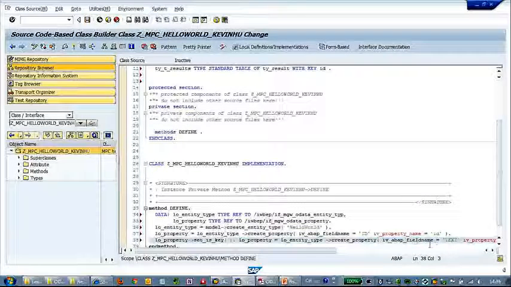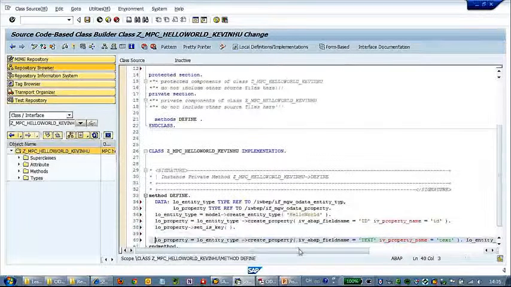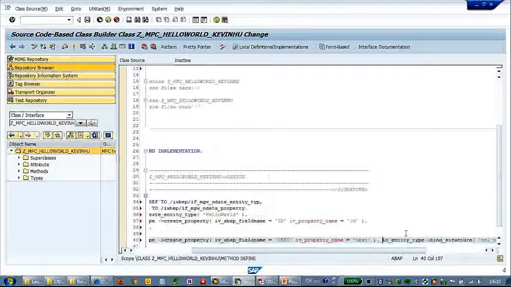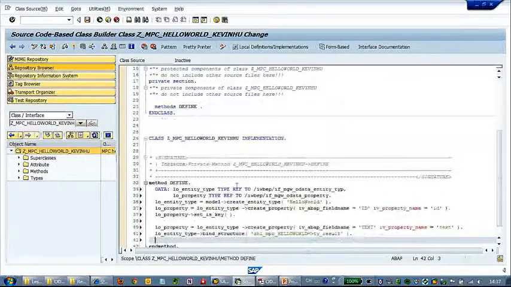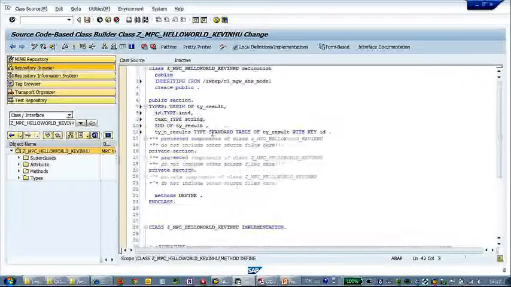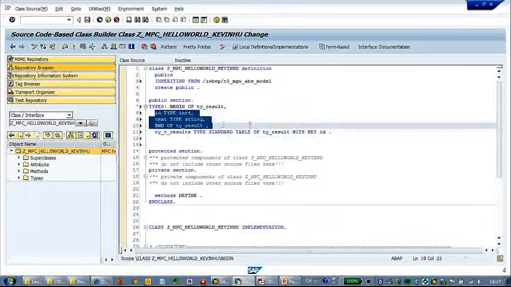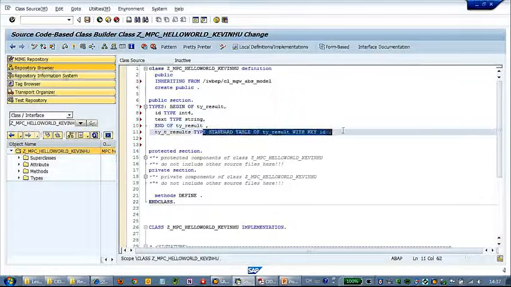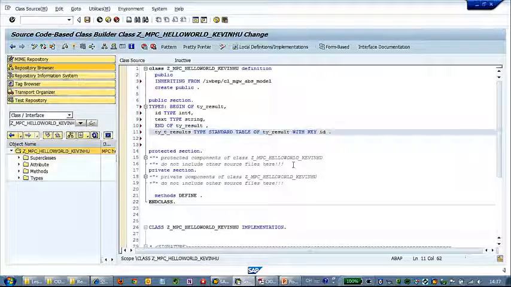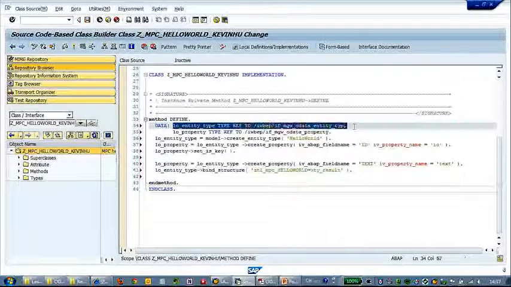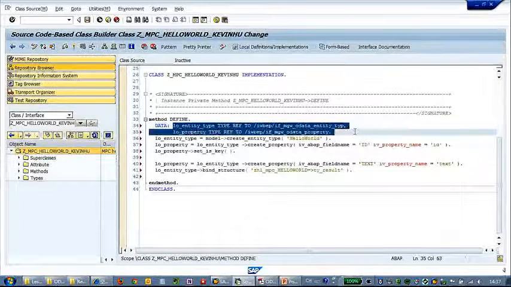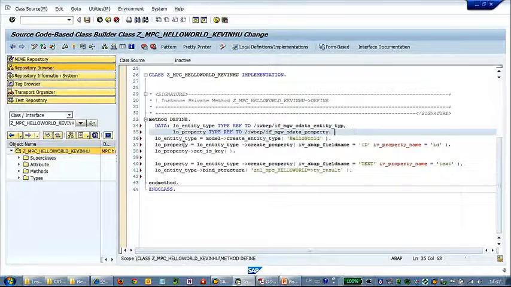Here we have the entity type, we have the properties, and we create an entity type called HelloWorld, and we also append the attributes here. As you can see, we have the ID and text here as the attributes of the entity type, and it's very simple.